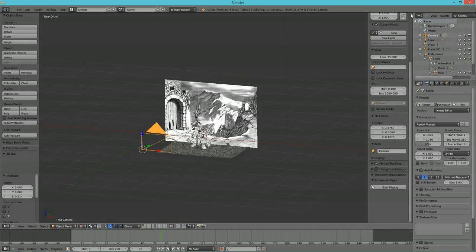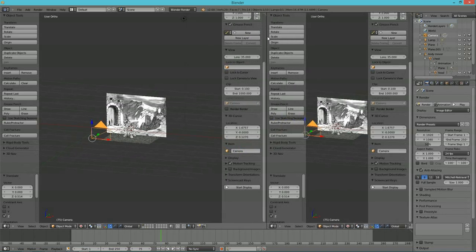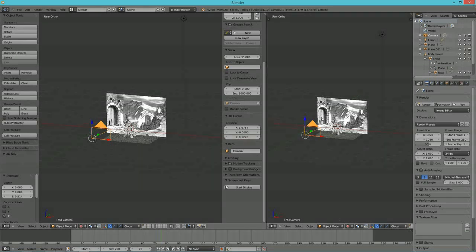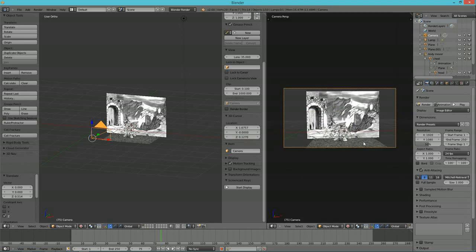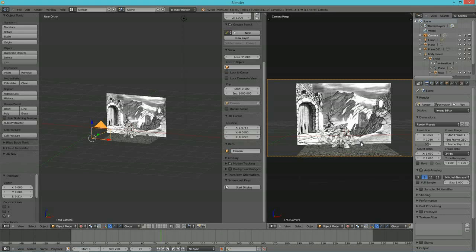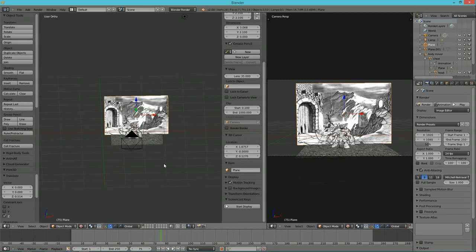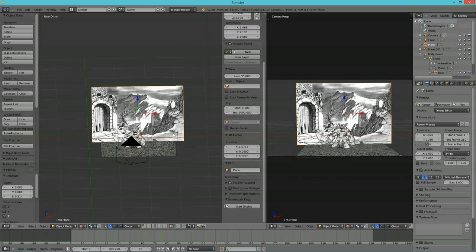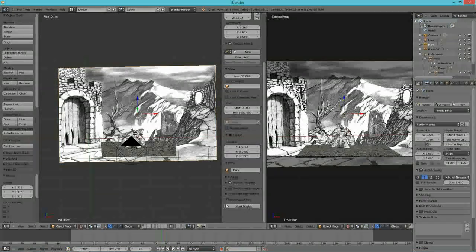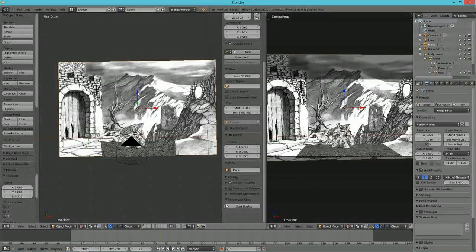In Blender, if I grab this, and yeah, it's getting a little bit more complicated, grab that little thing and pull it over, now you can have two windows, right? And what's cool about this, I'm going to hit N to take this menu away, and then T to take this menu away. But while I have my mouse over this viewport, I'm going to hit 0. Now what this is doing is giving me a camera viewpoint. It's cool because you can see I can still keep my views. I'm going to increase the size of this so it takes up most of that full camera and just pull it up a little bit. Just a very cool way of adjusting things for the camera perspective.